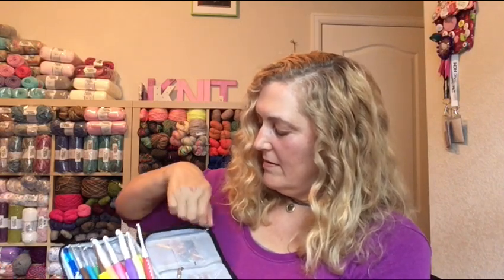And then inside of here, I keep a needle to weave in ends. Inside the back, there's a back section as well, and these are my other hooks that I don't use as much. There's a little tape measure and some stitch markers and things. But this is a nice little set. I don't know if it's still available, but I believe it is. It's on Amazon. A long time ago when I purchased it, it was about $10 or so. It's a really good deal. All my hooks are in the same place and I don't lose them as easily. So I would definitely check this out.